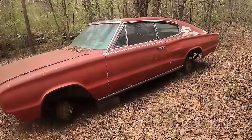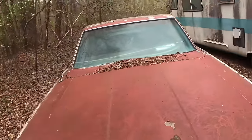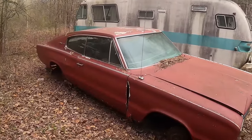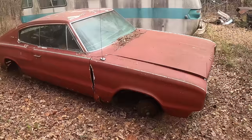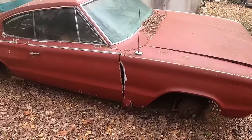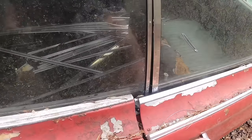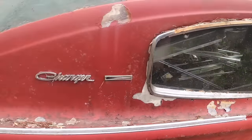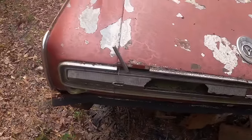See again, guys, I gotta say, these first generation Chargers still can be had. Don't get me wrong, it's not perfect. But the fender is just a Coronet fender. This guy's got all the bright work. Okay, there's no door button on that one. Let's see if the driver will open.